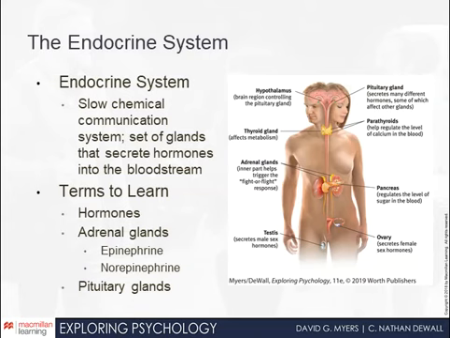So the hormones are these chemical substances that can be passed through the bloodstream to other parts of the body and other glands. The adrenal glands secrete epinephrine and norepinephrine. We have pituitary glands. The pituitary gland secretes many different hormones, some of which affect other glands, and is sort of considered to be the master gland. We have the parathyroids, the pancreas, and of course the ones that we are familiar with to some degree, the ovaries for females and testes for males. They secrete sex hormones, which will become a particularly important thing when we go through puberty.